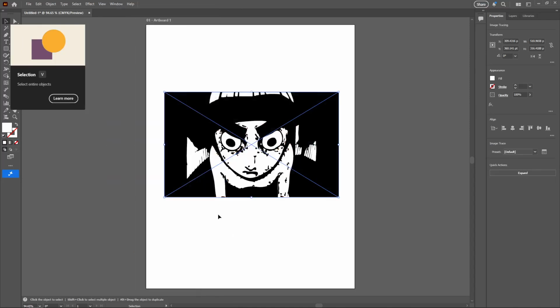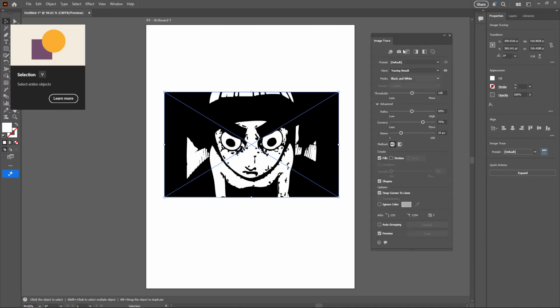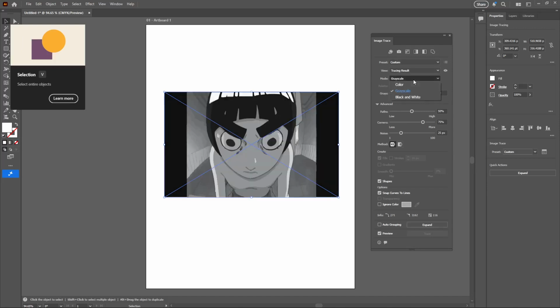With the Image Trace panel open, you'll notice several preset options such as Auto Color, High Color, Grayscale, and Black and White, among others. Choose a preset that closely matches the characteristics of your source image and aligns with your desired final output. This will serve as a great starting point, although you may need to make further adjustments. Fine-tuning your trace settings comes next, and it's optional but strongly recommended for a polished look.